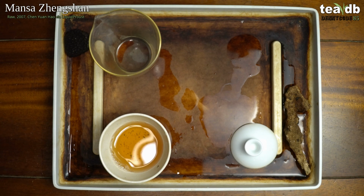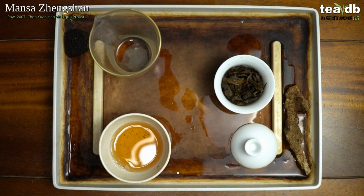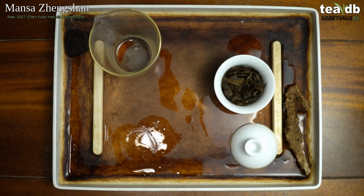I prefer a good balance of sweetness and depth and bitterness in my teas. Iwu teas tend to taste quite nice to me, fresh and young. They do lack the bitterness that can come with something like this from Mansa. The material itself is stronger, tastes good now.